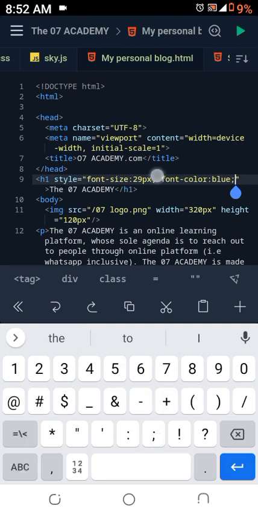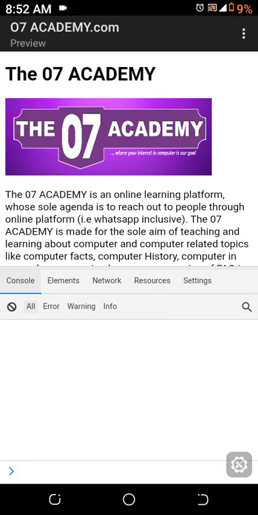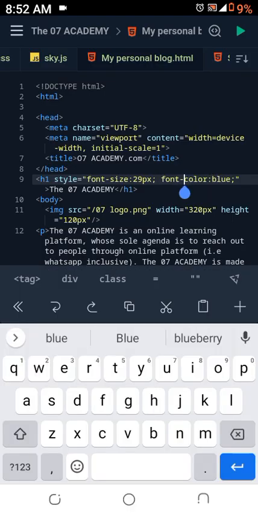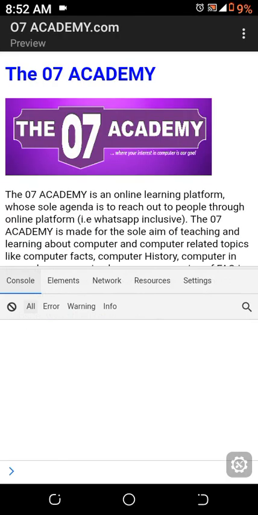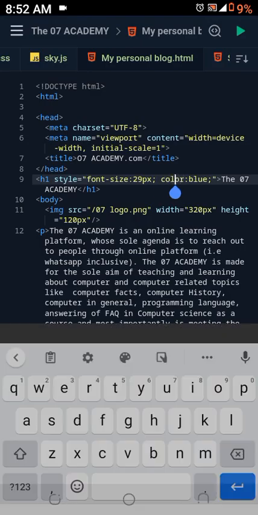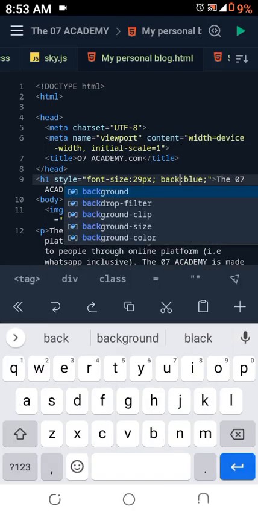Sorry, not font color, please. Color, not font color. Sorry about that. You can see over here the effect has just taken place. Color blue. Instead of having a color, we can also have a background. Changing this to a background blue.